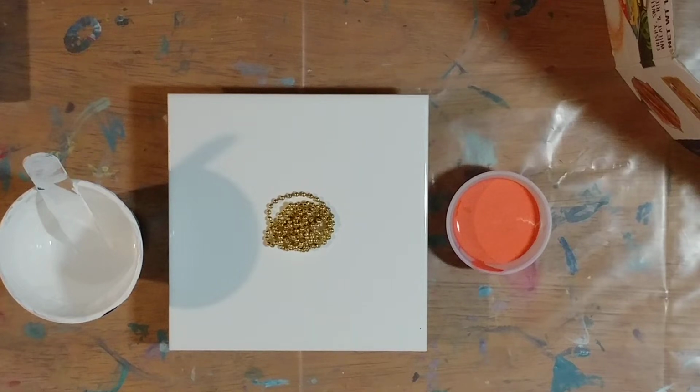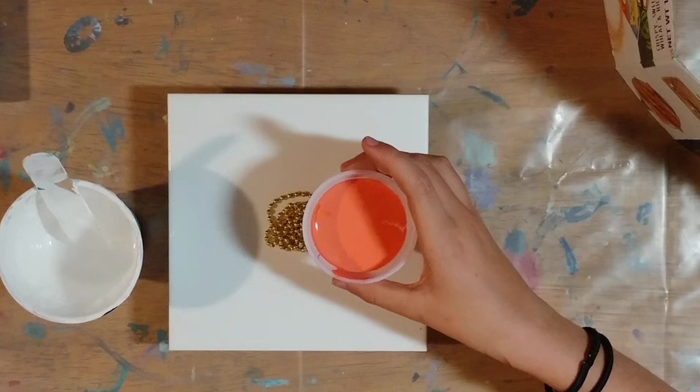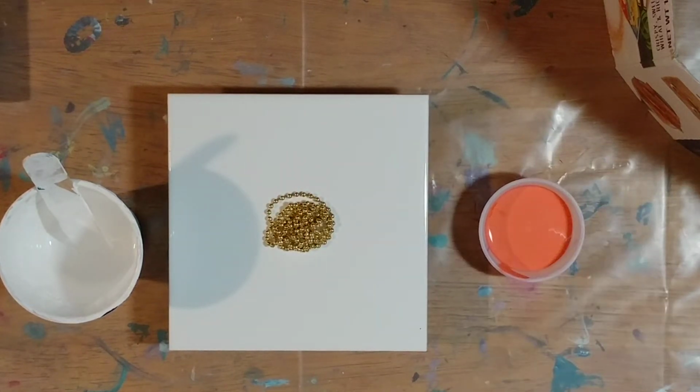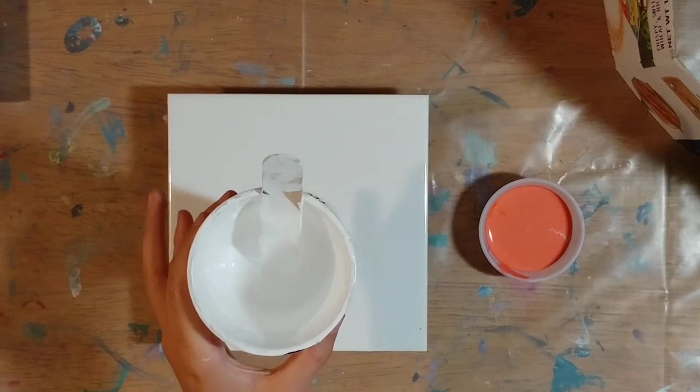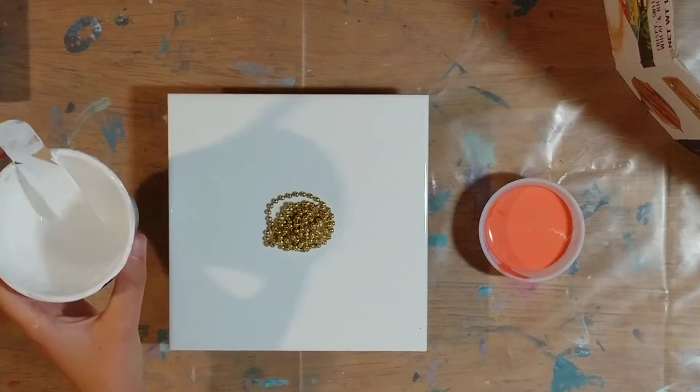Yes, I am Ella. And so today I'm going to be using the Tropic Orange from Apple Barrel. And the white is going to be the acrylic flow white plus the Liquitex titanium white mixed with some Floetrol and chilled distilled water.